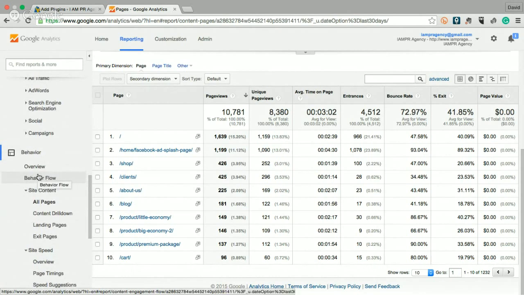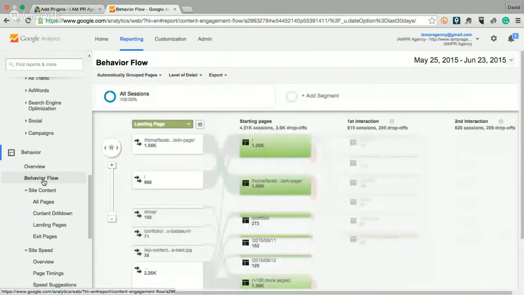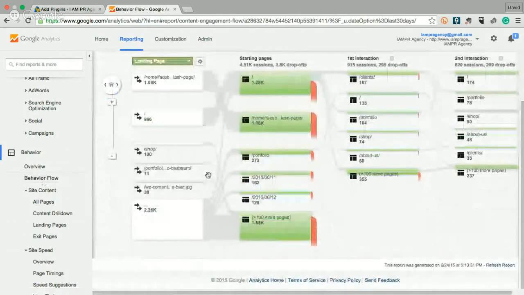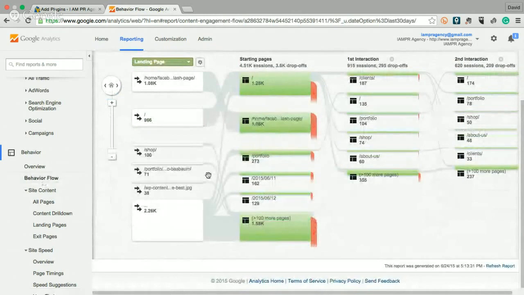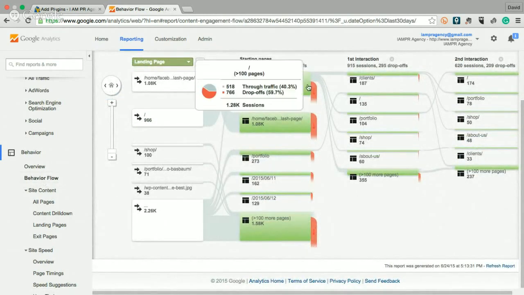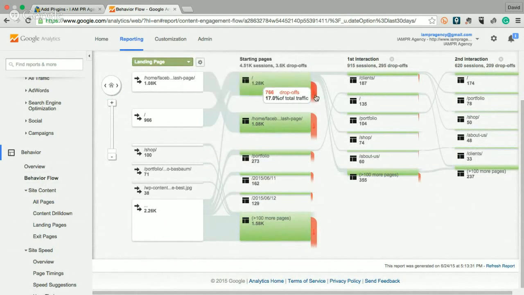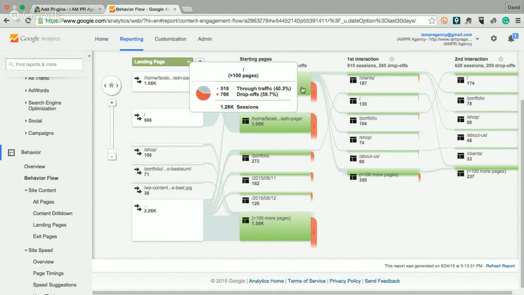Now let's talk about how we're going to use these numbers and this flow to enhance the website. Long story short, what you want to focus on is where most of the traffic is flowing and where you're getting the least amount of drop off. This red line here shows you the drop off, and it's measured against the page to visually show you how severe the drop off is.